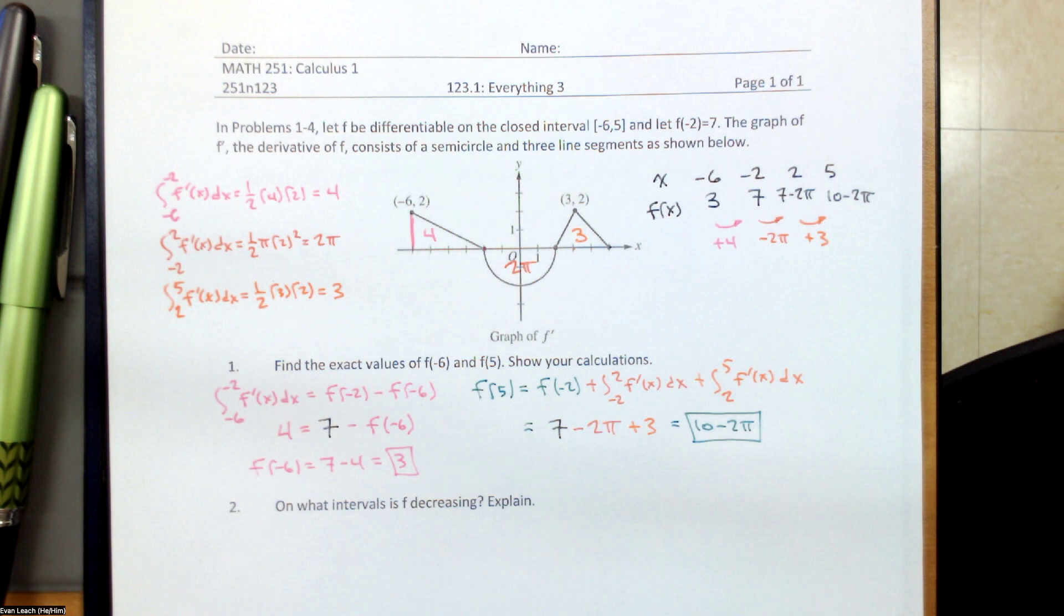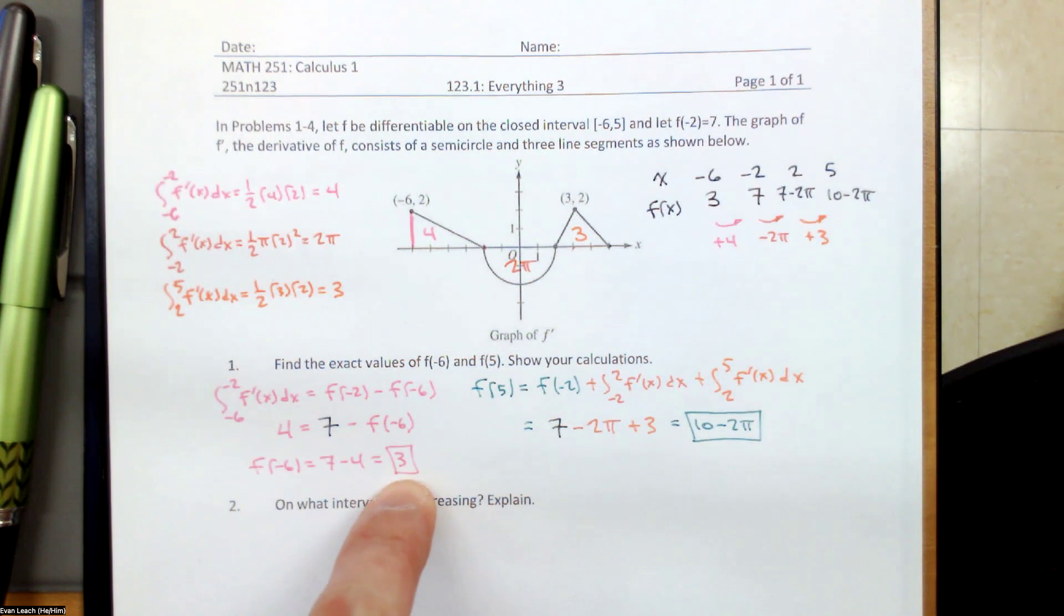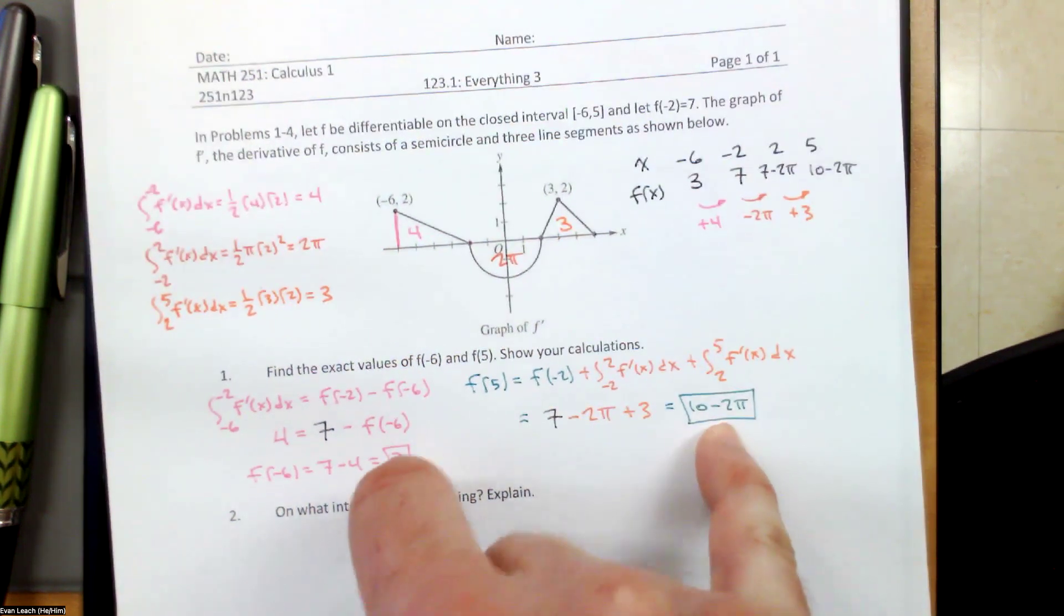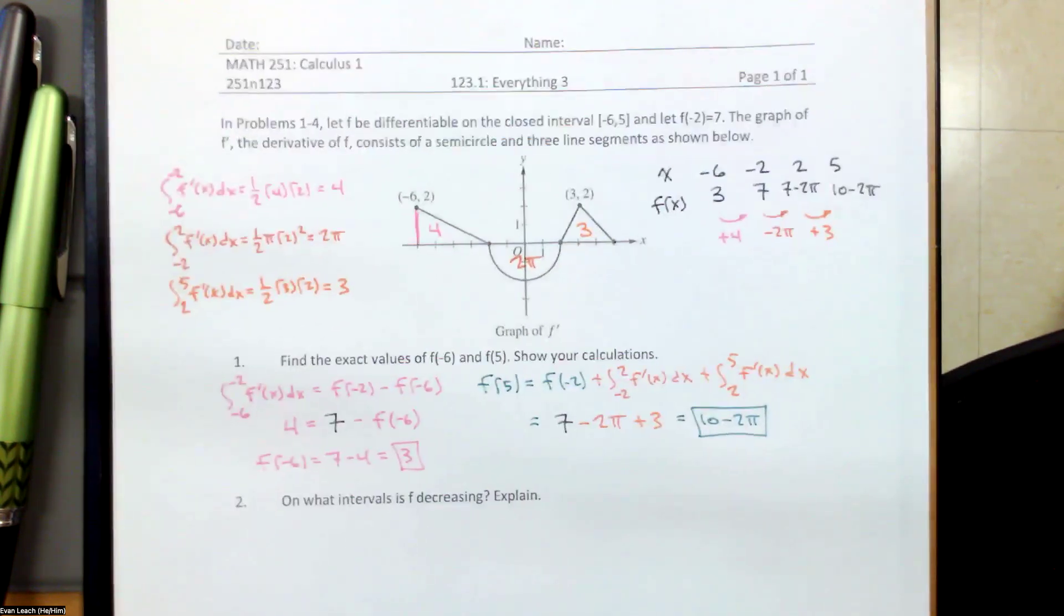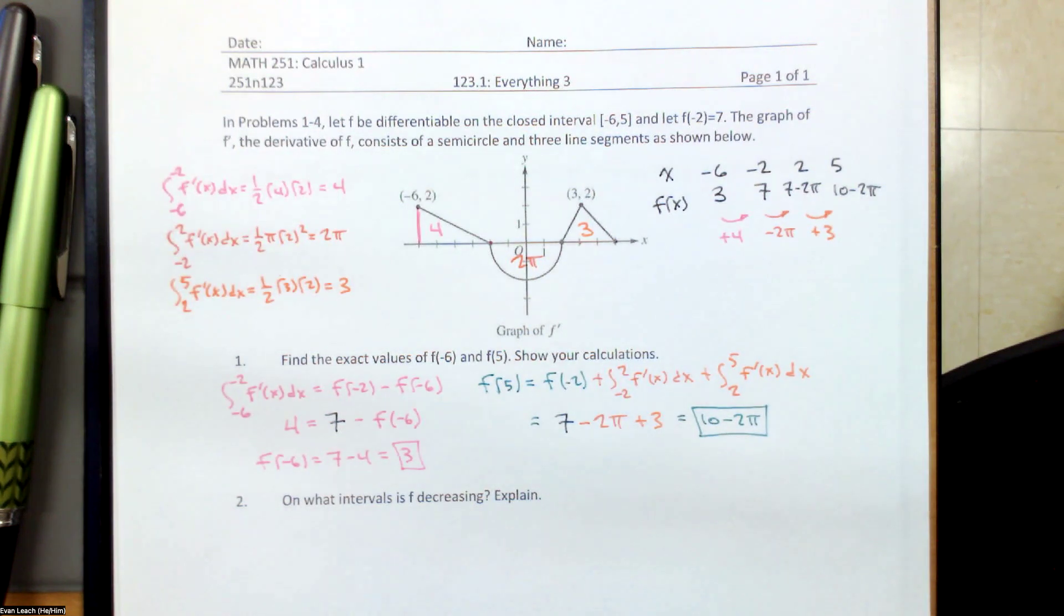The best thing to write is the one that occurs to you to write in the moment. The most important part of the answer is, the most important part to write for me is the 3 and the 10 minus 2π. That's just math culture. When we say exact values, that means we're not grabbing our calculator and getting our decimal approximations. Because π is irrational, no matter how many decimal places you write, that's an approximation.